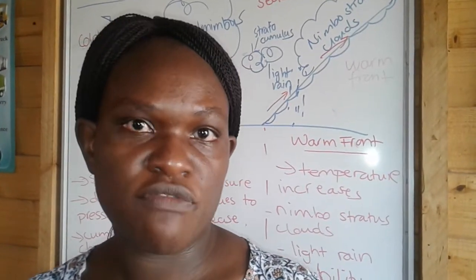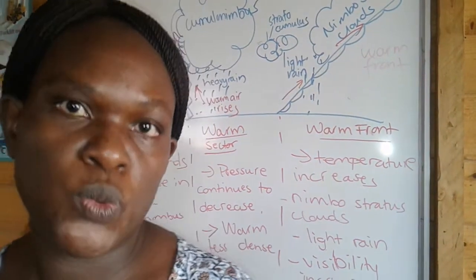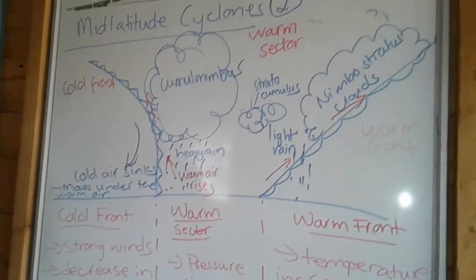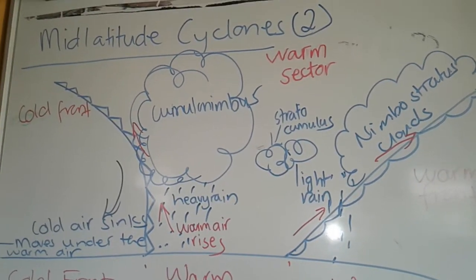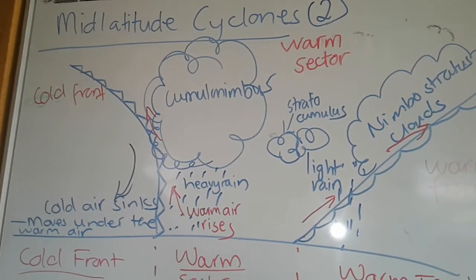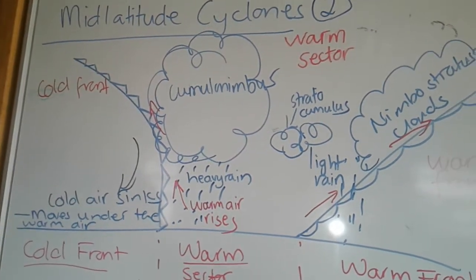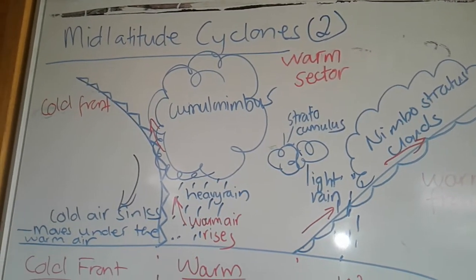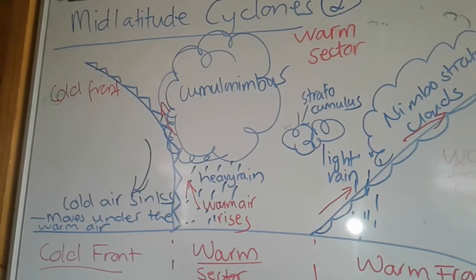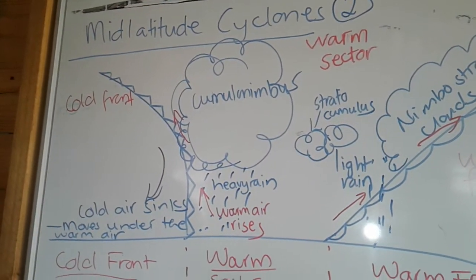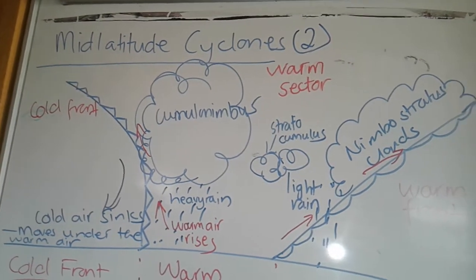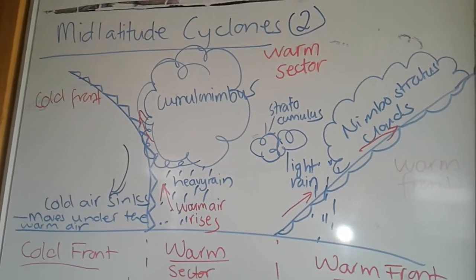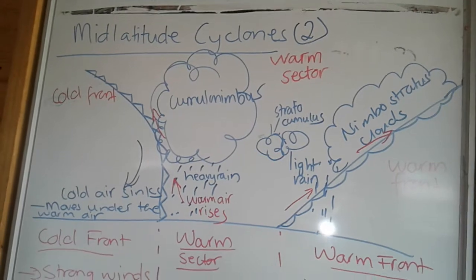So today I'm finishing off my class on grade 12 geography, mid-latitude cyclones. Remember, with mid-latitude cyclones we said we have cold air meeting up with warm air. A front occurs. Then what happens? The cold air sinks because it is heavy and denser, and then we have the light warm air rising. And with time, all the warm air is going to be displaced from the surface where we have the occlusion. That was a recap of the previous lesson.